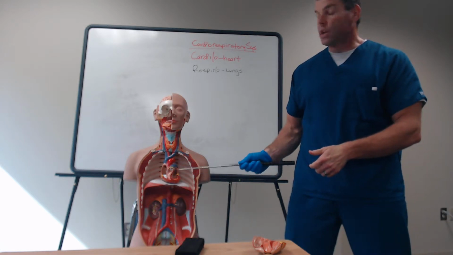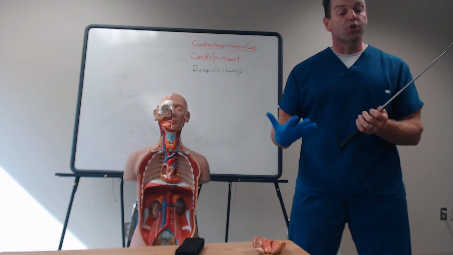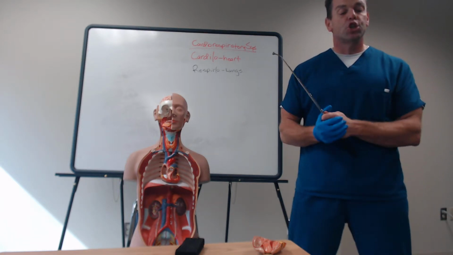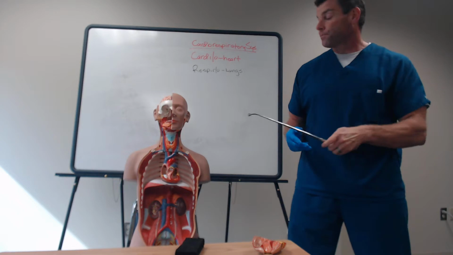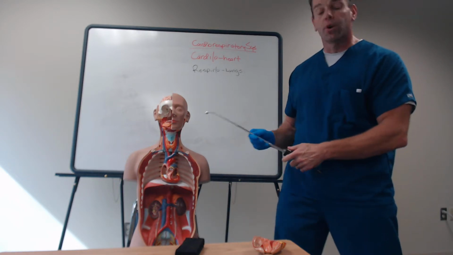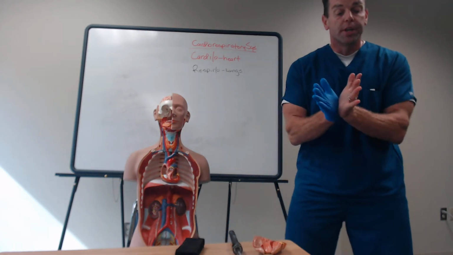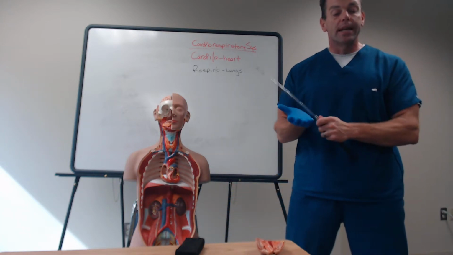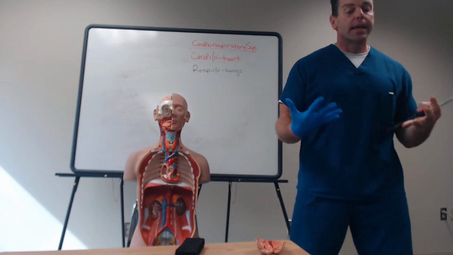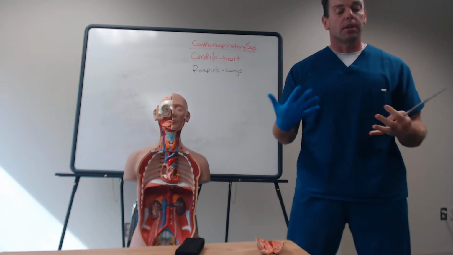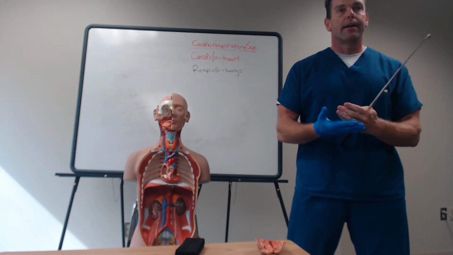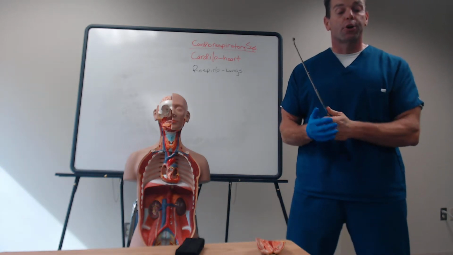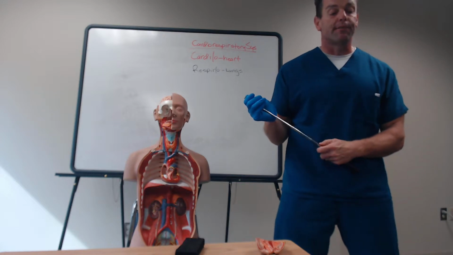It goes into the right ventricle. The right ventricle is the main pump of the right side of the heart. It's going to pump this deoxygenated blood to the lungs. It's going to go through the pulmonary trunk, and the pulmonary trunk is going to divide into two major arteries, the right and left pulmonary artery, that carries deoxygenated blood to the lungs. Right pulmonary artery carries deoxygenated blood to the right lung. Left pulmonary artery carries deoxygenated blood to the left lung.